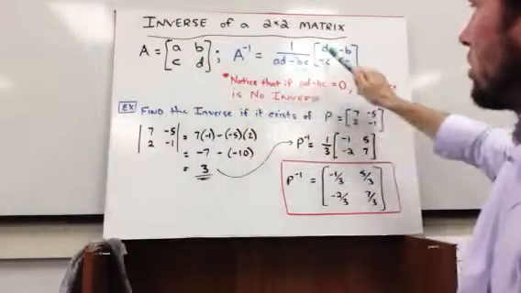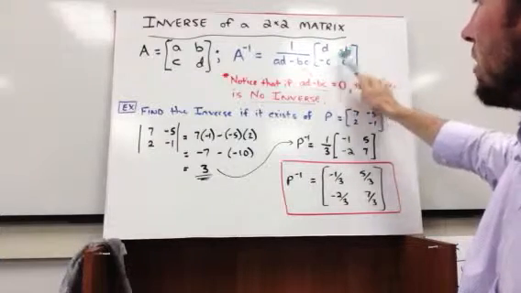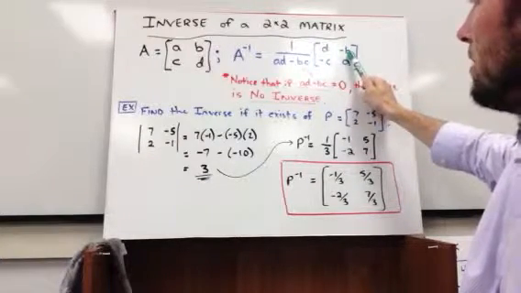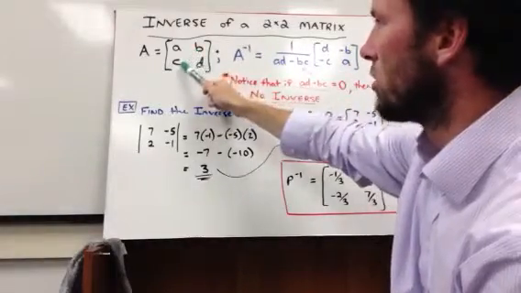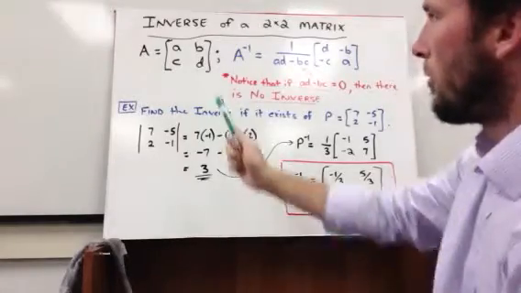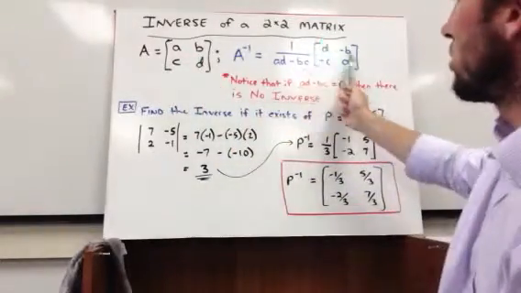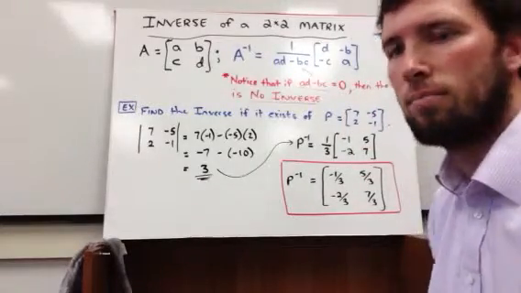So what you're going to do is switch the A and the D, and change the sign of B and C. Don't put B down where the C is. Notice they stay in the same spot. We just changed their sign. If they were positive, make them negative. If they were negative, make them positive. But for the A and the D, you actually switch those. You might need to rewind that and listen to me say all that again.